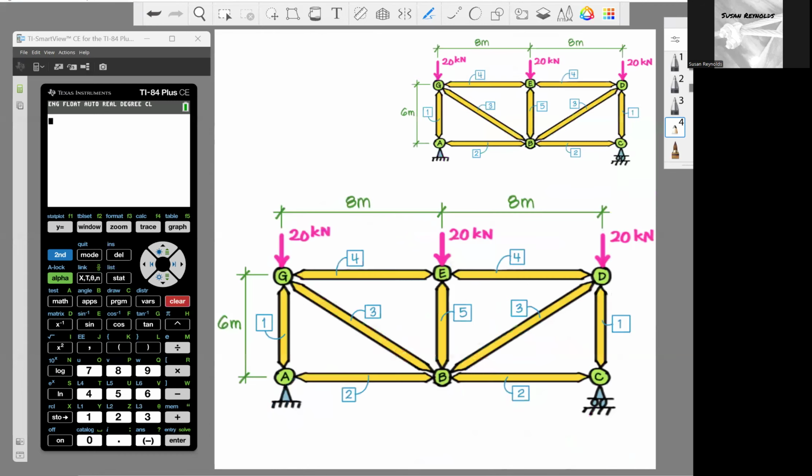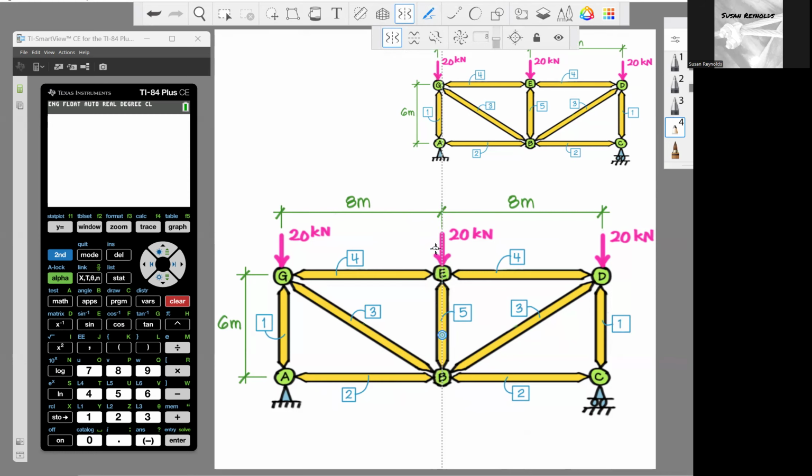So I'm going to pop over to this problem. And in this problem, this is, I believe, number 5 on the Seeing Structures website, Truss unit. And this one takes the training wheels off a little bit, as you can see. Okay, so we're going to have to do the method of joints ourselves, and we want to fully solve this truss. And the first thing to clue into is that when you have symmetry, use it to your advantage.